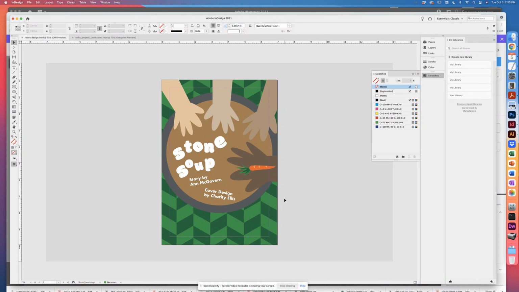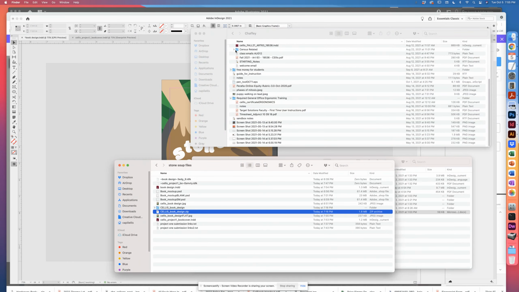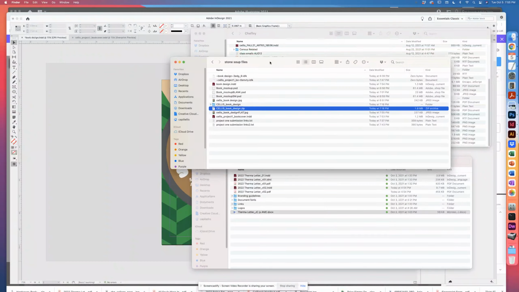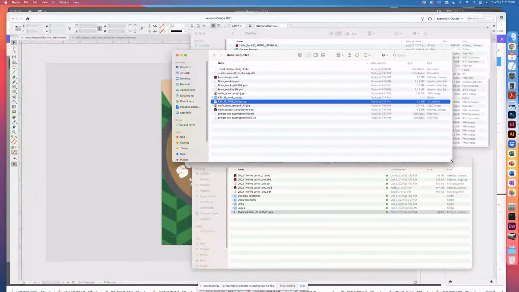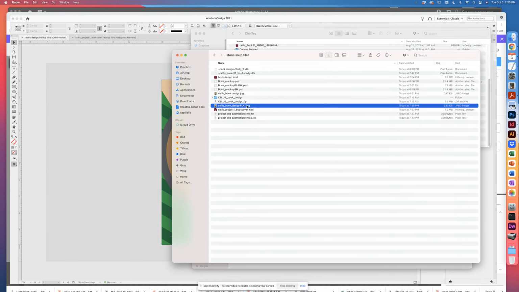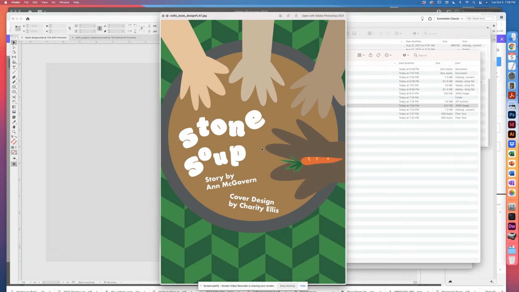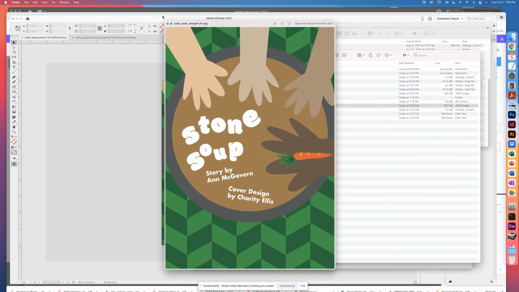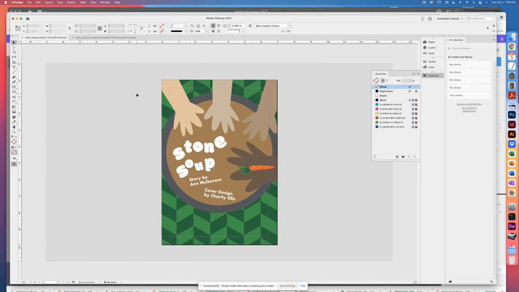Okay, so I did that and it doesn't seem like anything happened, but in my file folder, here it is, in my file folder, my flat JPEG is in there. Okay, and I can actually do a little quick look. There it is. This is very exciting. You guys have been working on this for so long. Okay, so I'm going to save.